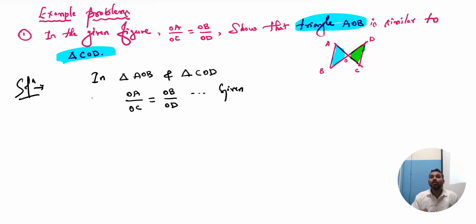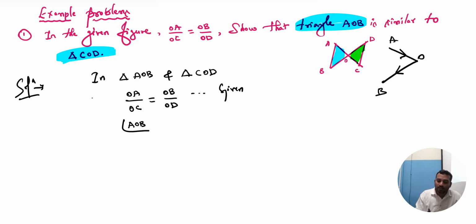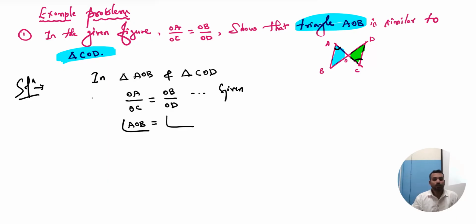And then we know that, what do we know? Angle AOB. Can you see this triangle? This is A, this is O and this is B. Angle AOB is equal to angle what? O. Yes, very good. Why? Because, see children, here if we have an angle, here also we have the same angle. So angle A and angle C are vertically opposite angles, right? Sorry, angle A and angle C are alternate angles. Can you see this shape?